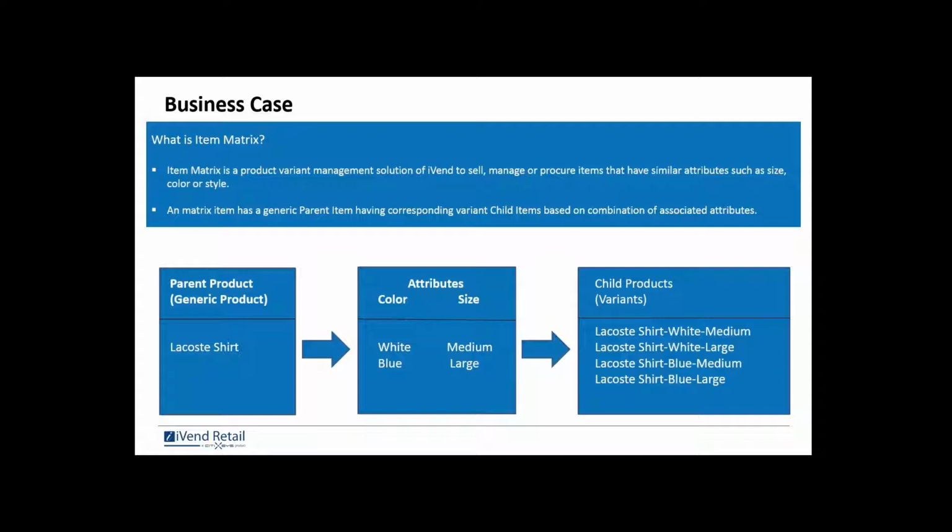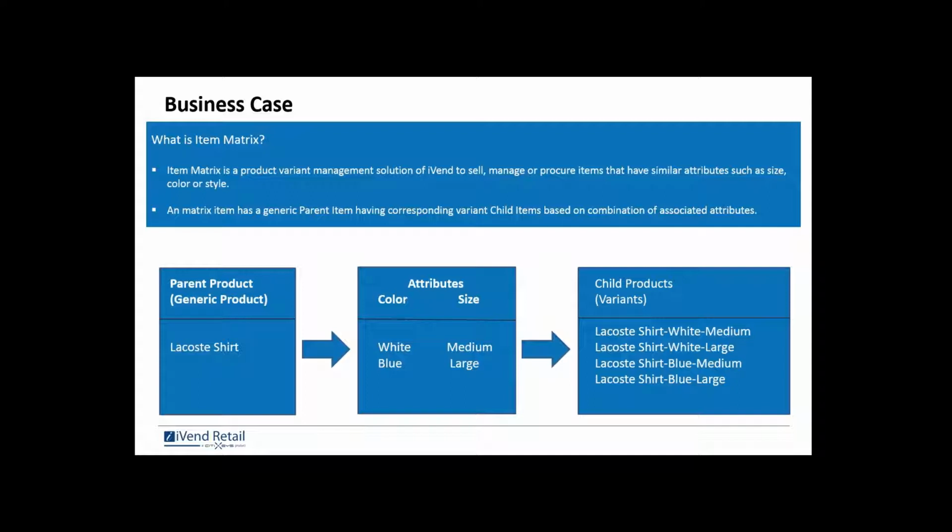Let's say I'm in the apparel industry and I'm into selling this Lacoste shirt. Now, obviously, this Lacoste shirt won't ever be sold as an over-the-shelf SKU, where a customer will come to me and say, I need a Lacoste shirt. Obviously, a customer is going to search for the variant. He's going to say, okay, I need the medium-sized Lacoste shirt, which is blue in color, and maybe with some other pattern. So for that, we cannot manage the inventory or selling or purchase of this parent product itself.